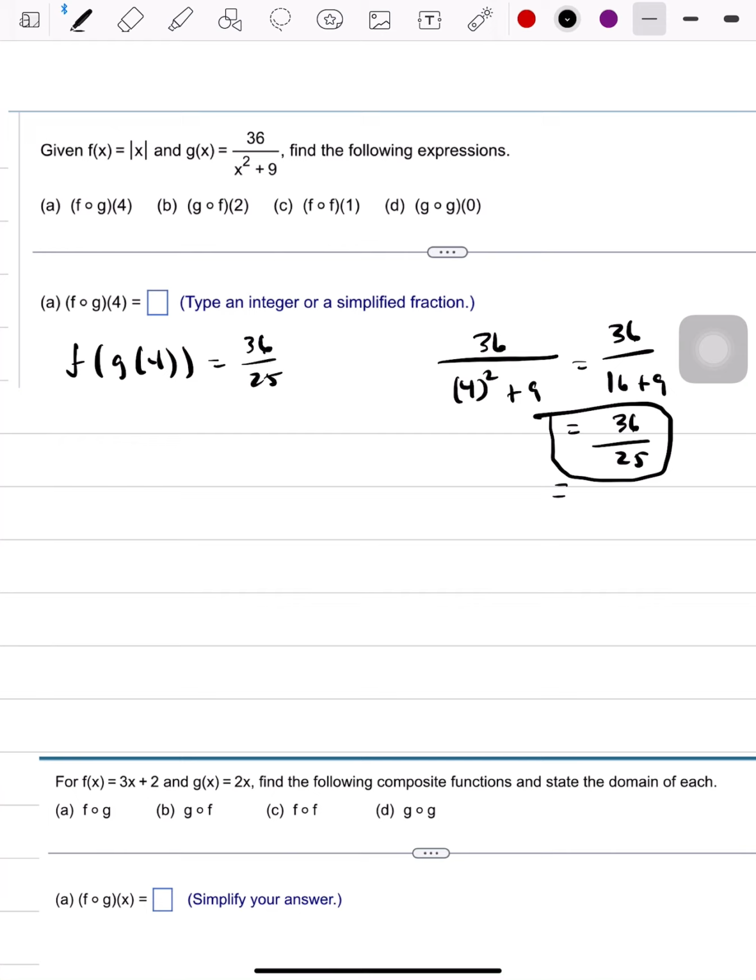Now, if you could reduce it as a simple fraction, I hope not on Delta Math, Pearson tells you that it's reducible. So it's pretty early, and I believe that's not reducible, but if it is, you can figure it out, right? So that's it. That's this one. The problem for this one is going to be, do you remember what absolute value of x does? Do you even remember how to square a function? That's your second biggest problem, because sometimes you'll be like, wait, how do I deal with that?